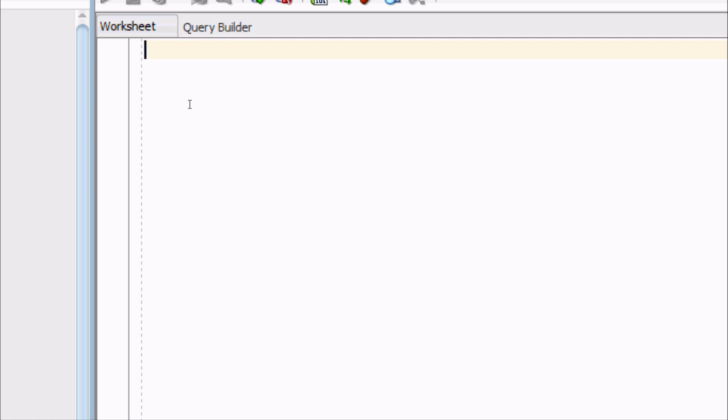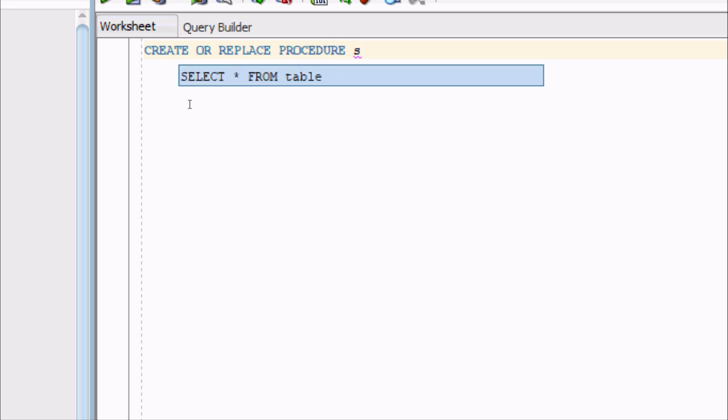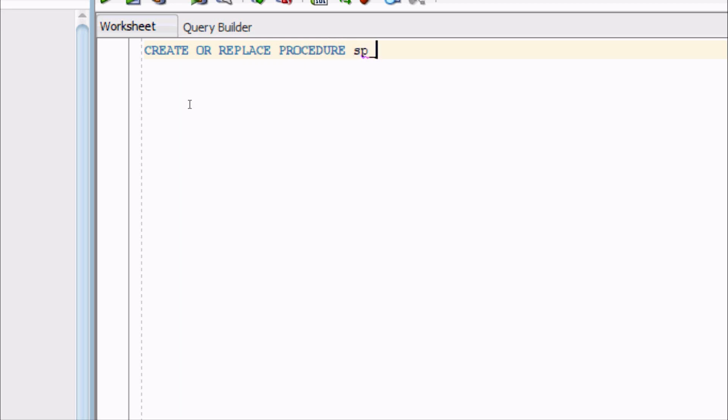We need to use a create statement, create or replace, and after that we write procedure and give a meaningful name. This one is for printing purposes, so I'm going to use sp_print.